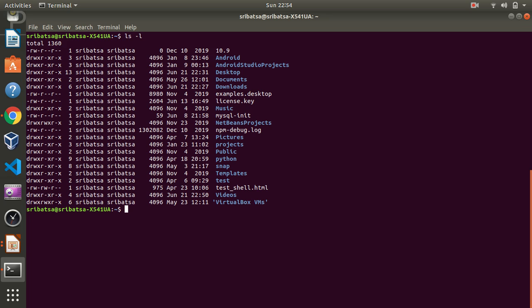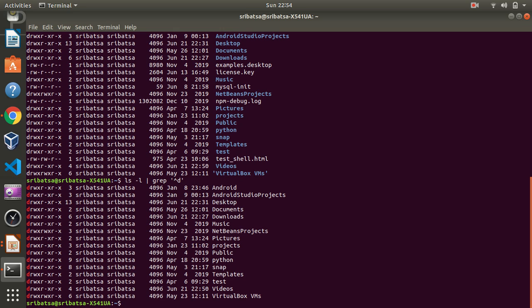So how can you find those having d as the first character? For that I can use the grep command, and to combine these two I will use pipe. I will say grep, then single quote, caret d, and press enter. You will see it shows just the directories.